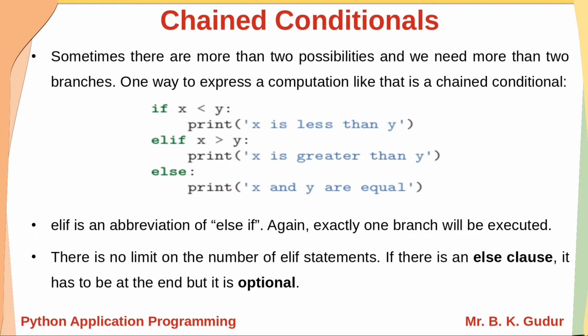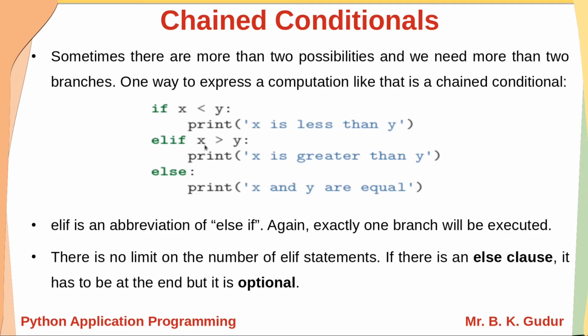One way to express computations like chained conditionals is something like this, using the elif statement. Elif is a reserved word or keyword, dear students. Here, the first statement will be the if statement: if, then condition, colon. You can have statements related to the if. Later, elif. Elif is an abbreviation of else if. But there is nothing like else if in Python. Else if will be written as elif. Okay, elif is a keyword.